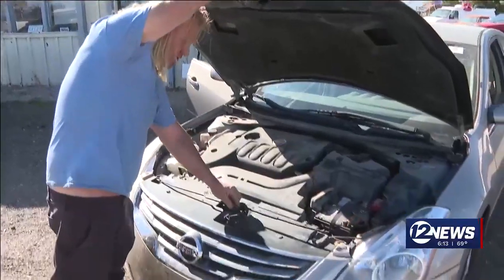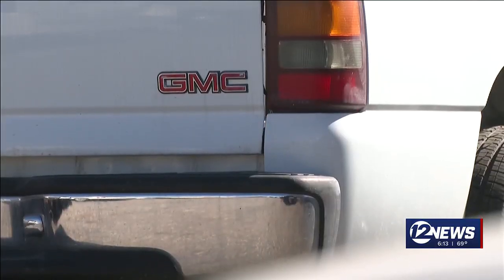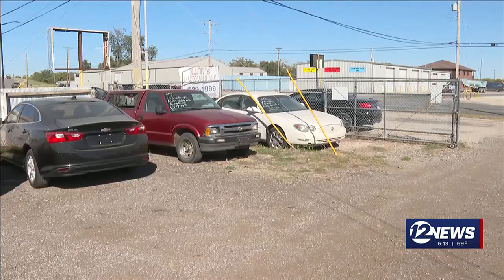LT warns in the next 6 months, he expects thousands of flooded out cars from Florida to end up in lots in Kansas. This part of the country will just, they'll be everywhere. So the question is, how can you protect yourself? You can enter the VIN number of the car you're looking at online. A site like Carfax should show you the prior damage, but that's not always reported. So instead, you can take the car down to a local maintenance shop where you can get a second opinion from an expert. Reporting for FactFinder, Dylan Domingue, 12 News.